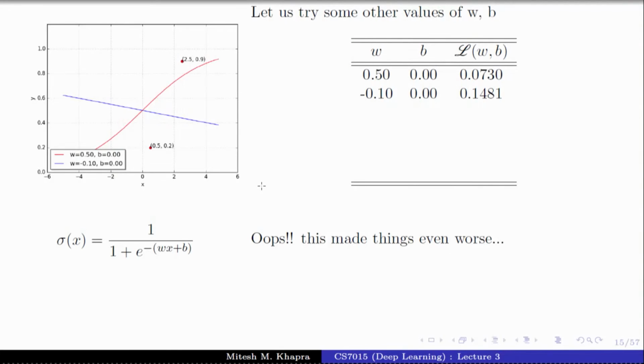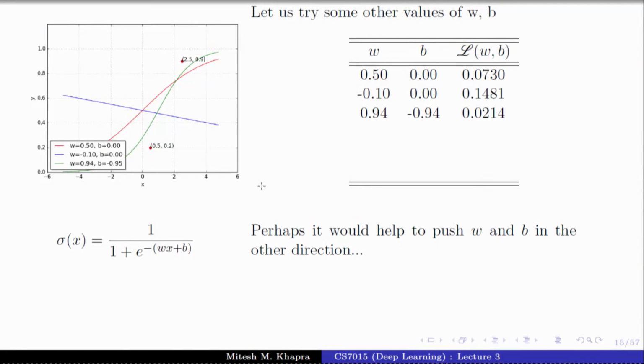Okay, fine. So I started with this guesswork, and I saw that, okay, I make an error, and I could actually exactly compute the error also, and I found that this is the error. So I said, this is bad, let me try something else. Okay, so I guessed some other values for w comma b. I said w equal to -1 and b is equal to 0. Is this bad or good? That's the correct answer, even though that was not the option. It's worse than the first one, right? Why? Because you can actually compute the loss, and the loss is greater than what you had computed earlier. Is that okay? Right?